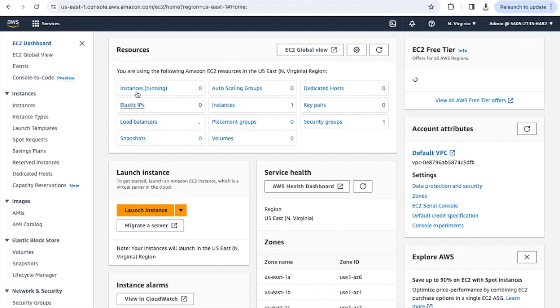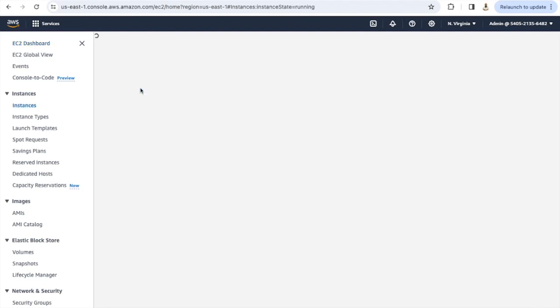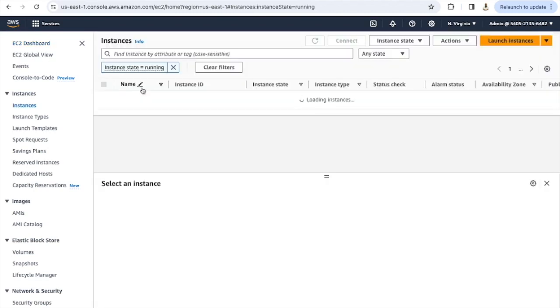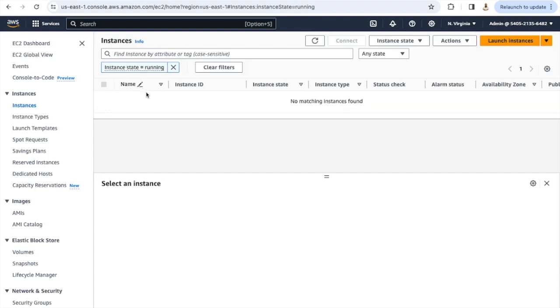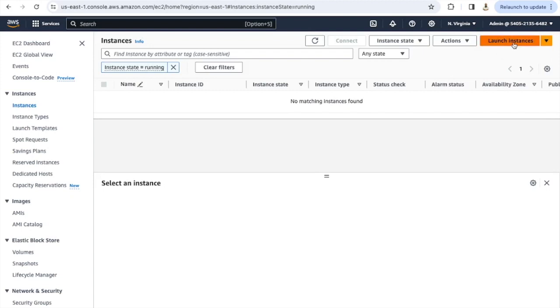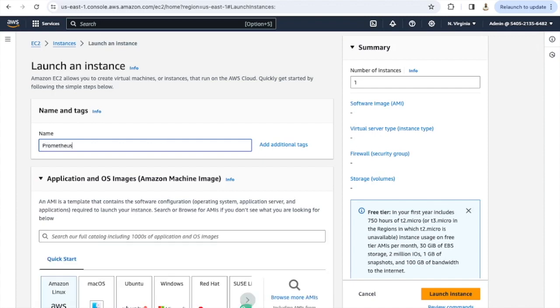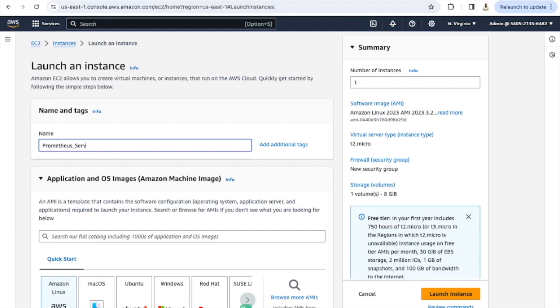Okay. We don't have any EC2 running at the moment, so let me just launch this. As you can see, we don't have any instance running at the moment, so we're going to launch a new instance. I'm going to name this server Prometheus server.